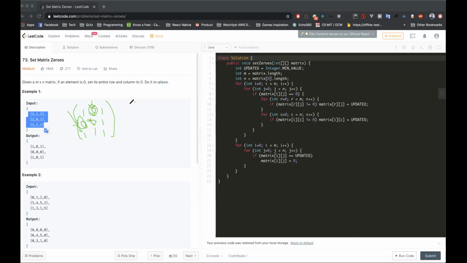Anyhow, so you won't be able to come to know for that column that you have a 0 there. So it's already a 0, so I don't need to check that, right? But at the last column, you have to make it 0. Yes. So what about this input array?